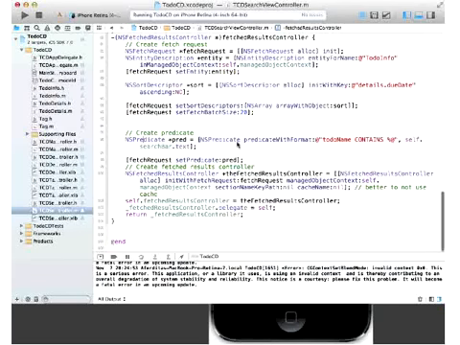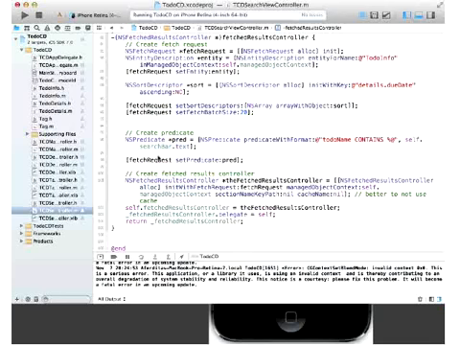For now, this is case sensitive. So we're creating a predicate with a format. We're looking for to-do name contains the exact name that is being typed in the search bar.